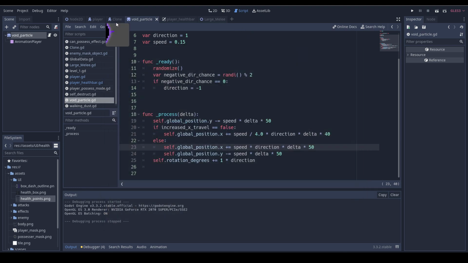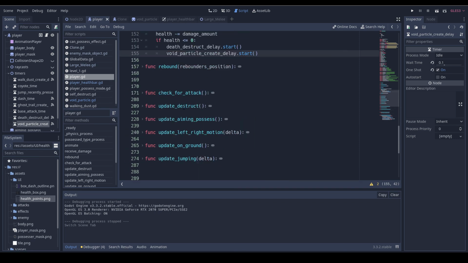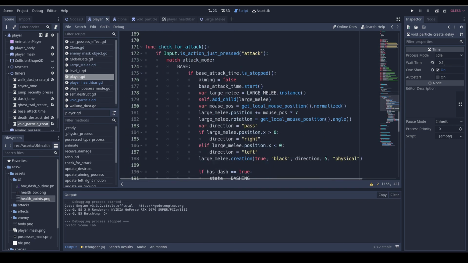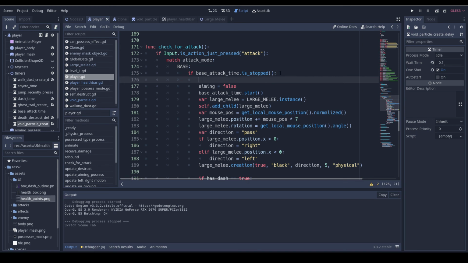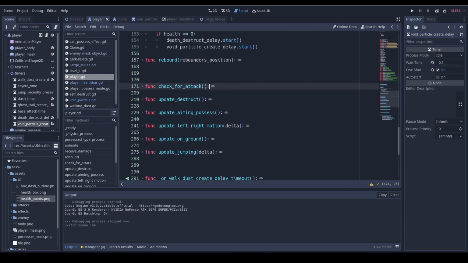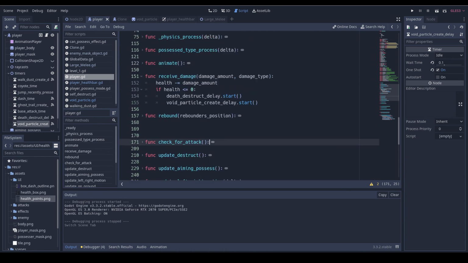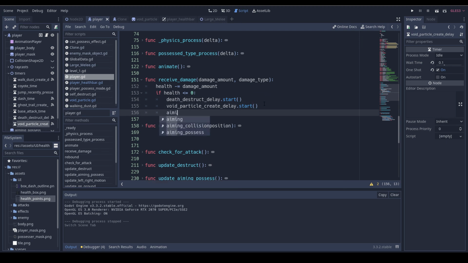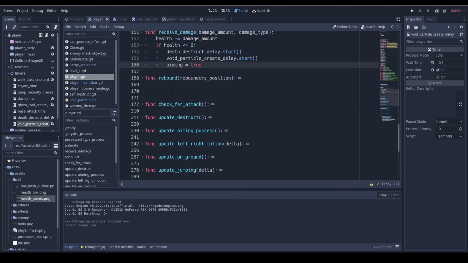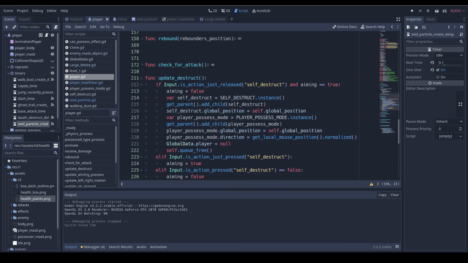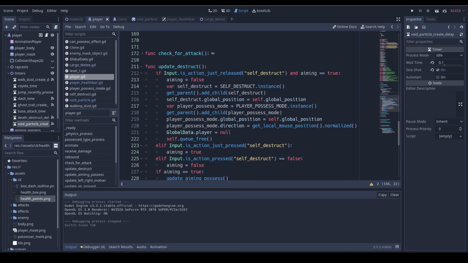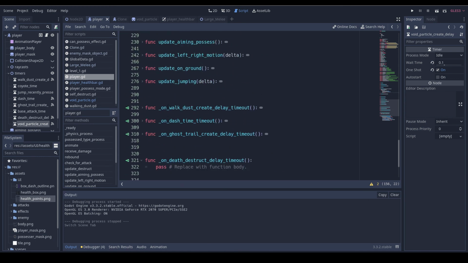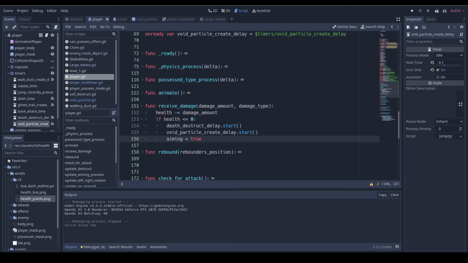So then, in our player, we're also going to go in on check for attack, because we set aiming to false normally, but we're going to go if destruct_delay is stopped. And we're going to set aiming to false. And we're going to set aiming to true here. And we're going to go into our update destruct. And I'm going to make another line of code.